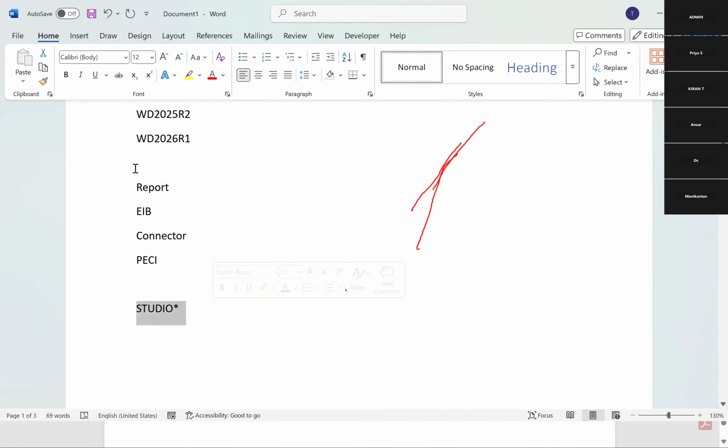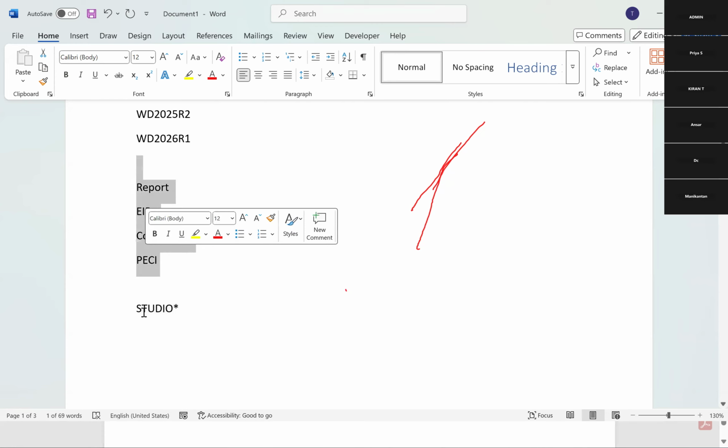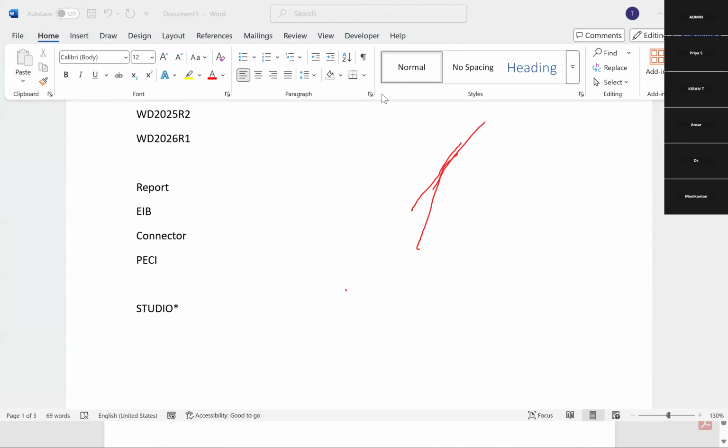If the requirement is not met, then only we go with Studio. If you directly go and tell the client, I will do this in Studio, billing is there for Studio, and we need to be answerable to Workday. Why? You can achieve the same requirement here. Why did you choose Studio? A lot of escalations actually.